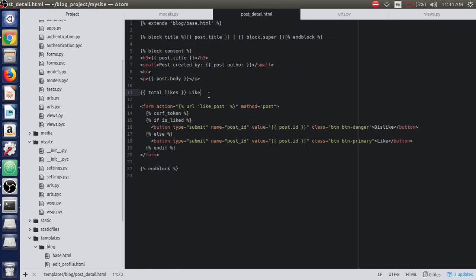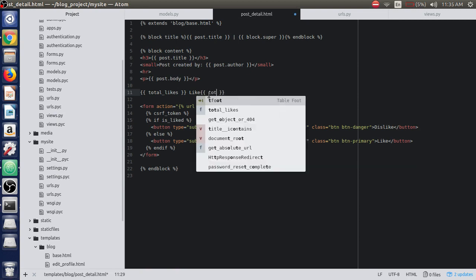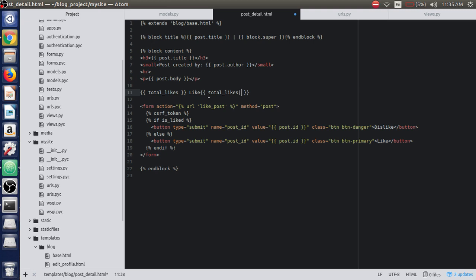So how can we achieve this? Right inside that, write total_likes, and just after that a pipe, we'll use the pluralize filter, which returns a plural suffix; s will be placed by default. If the value is 0, it will show 0 like, and if the value is like 4, it will show 4 likes, so s will be suffixed.